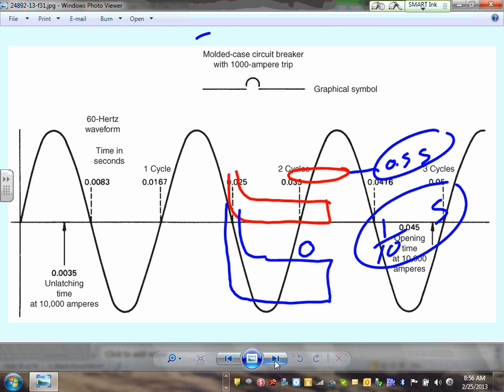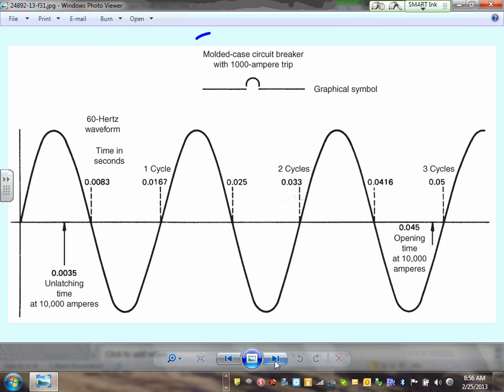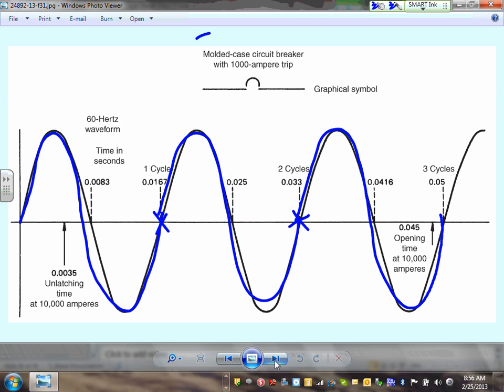This curve will tell you guys that when you have a short circuit condition, your circuit breaker has to trip within 3 cycles. Here's one cycle here. It's 0.016 of a second. Here's another cycle, and here's a third cycle. Within 3 cycles, your circuit breaker will trip. If you have a current limiting fuse, low peak current limiting fuses, they trip within a quarter of a cycle. So if you have a fuse, typically they trip right in this area. Some fuses.